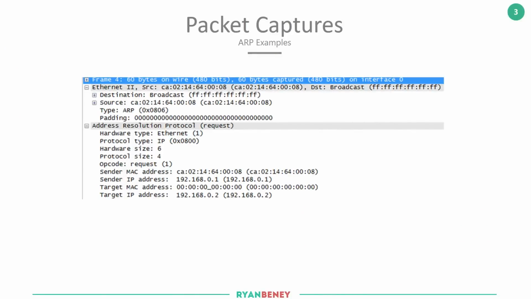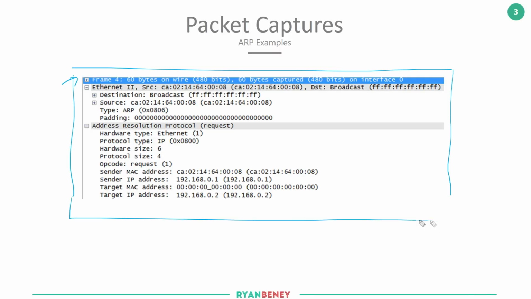And going back to our slides, here's an example of an ARP request. We can see at the top we have this bit here that says frame. This is read as what's in the entire frame, so what's actually going to go onto the wire as ones and zeros.